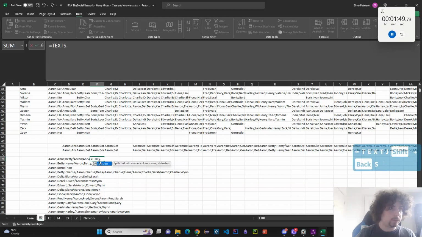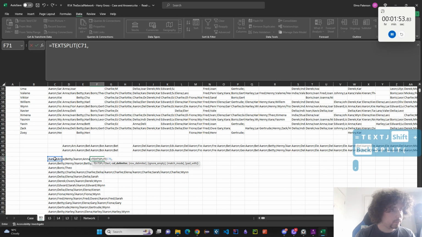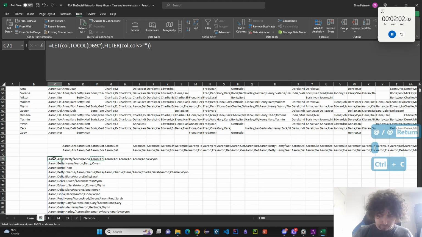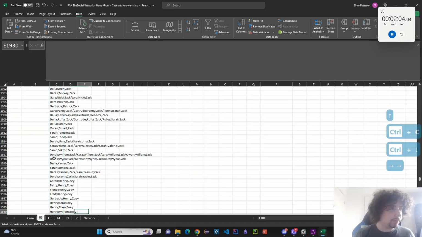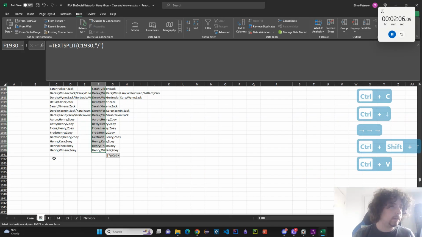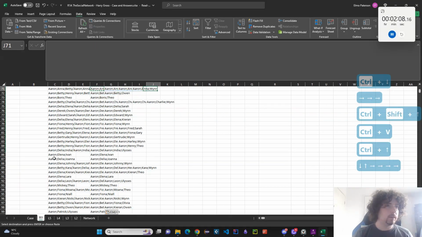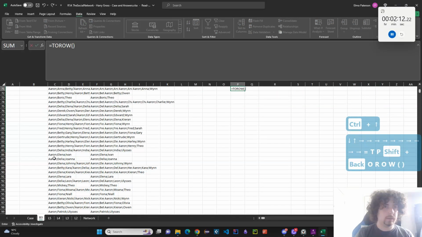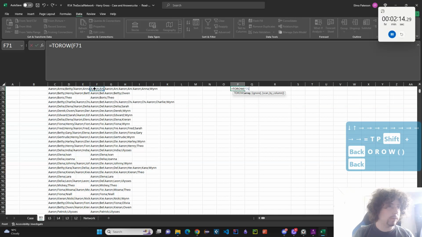Let's do it the other way. Let's do text split. This, by this, column F. And we'll take this whole thing into a row.